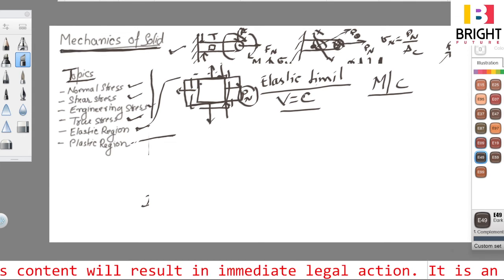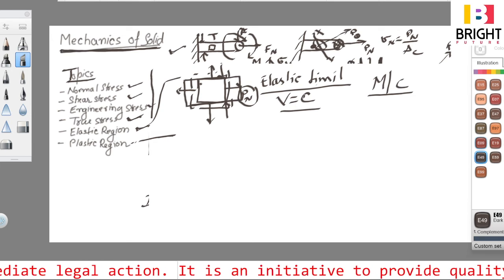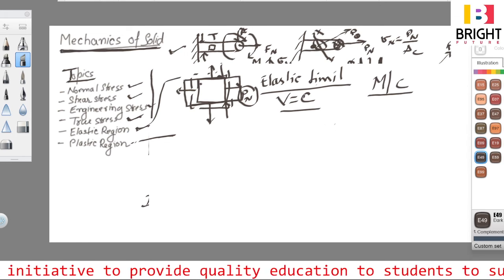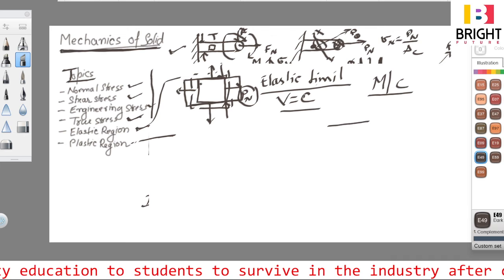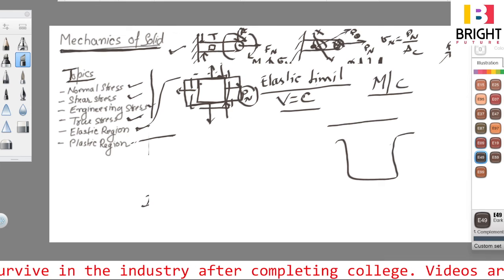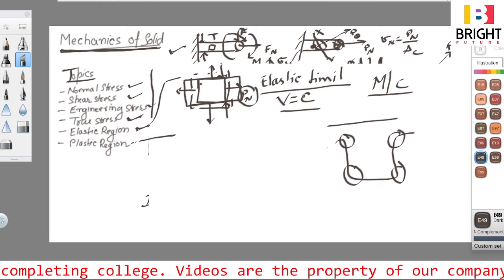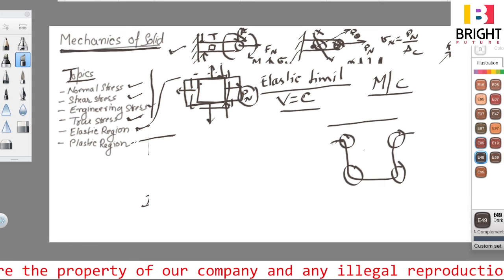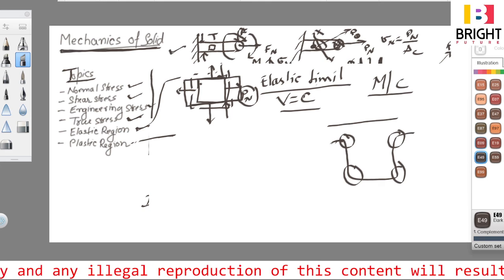You must have seen that in the plastic region there is permanent deformation of material. For example, you must have seen many kinds of materials and utensils at your home, where sheet metal, after construction or manufacturing, becomes like this. So this is permanent deformation of the material. So in production, we are in what we call the plastic region of the material. So in the plastic region, there is permanent deformation of material.